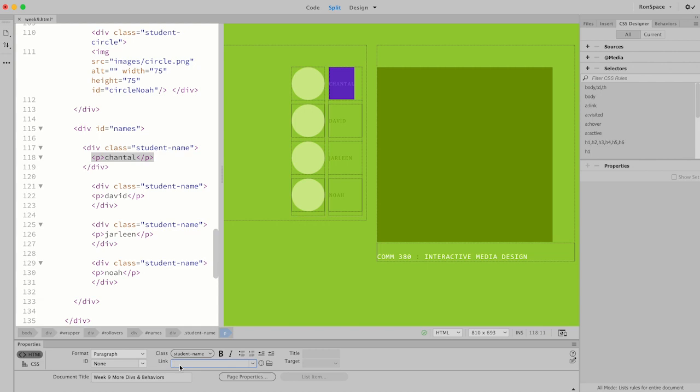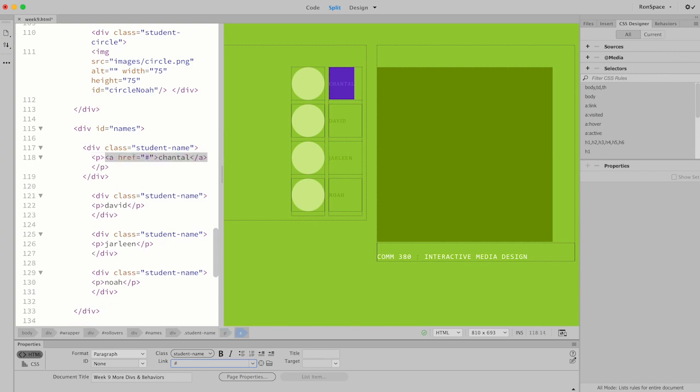So all I have to do to make it behave like the link is to type a hashtag into the link field. And again, good idea to hit the enter key so that you make sure that executes. So you'll notice I'm not unmarking anything, I'm just leaving it as it is, but now I have added an anchor selector, and that is currently what's active.